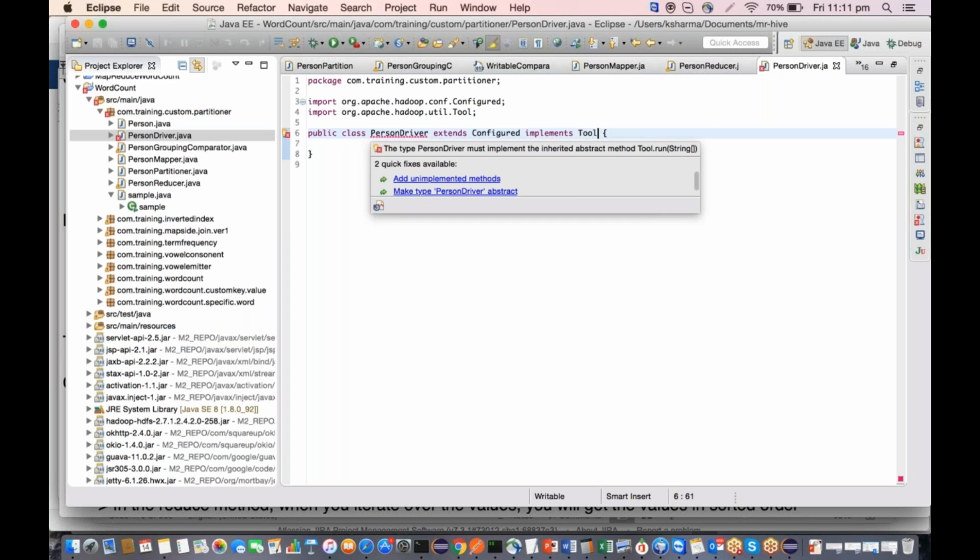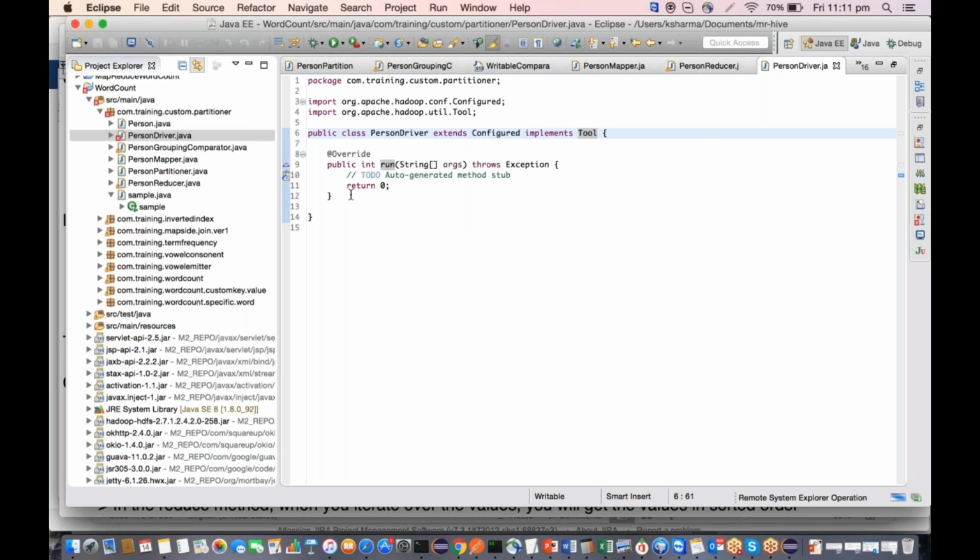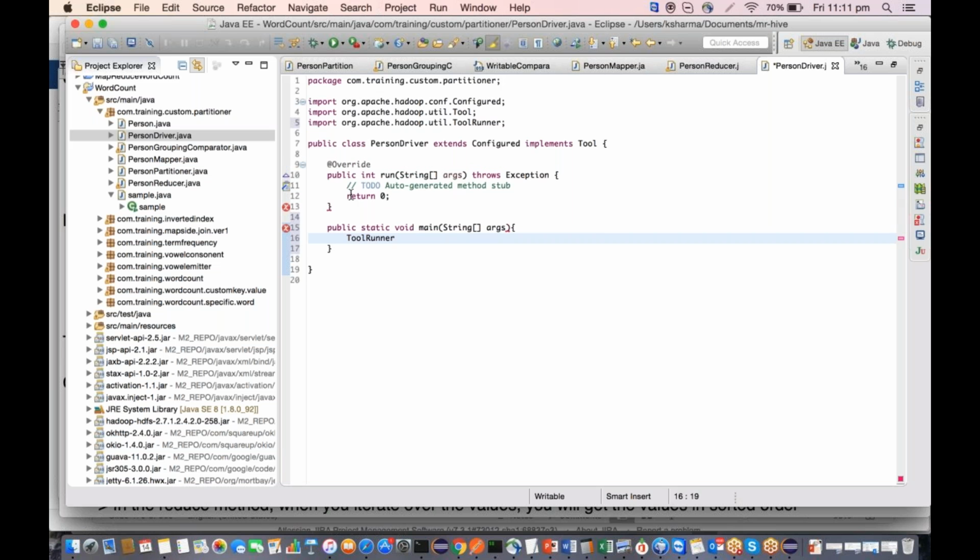You have public static void main, String array of args, and you just need to say ToolRunner.run new PersonDriver, and you send the args to it.